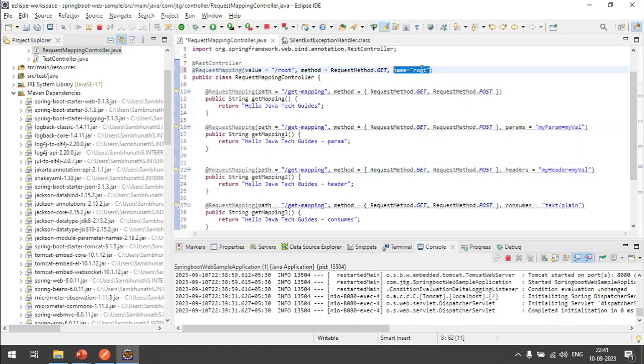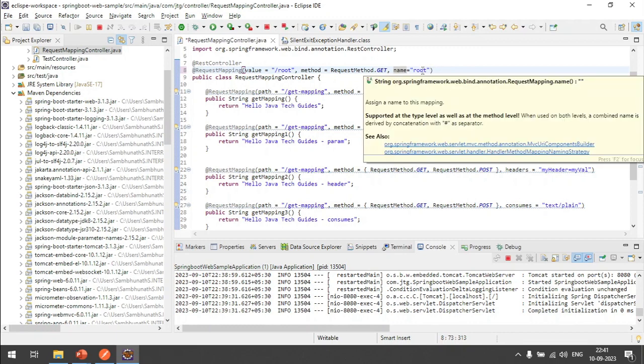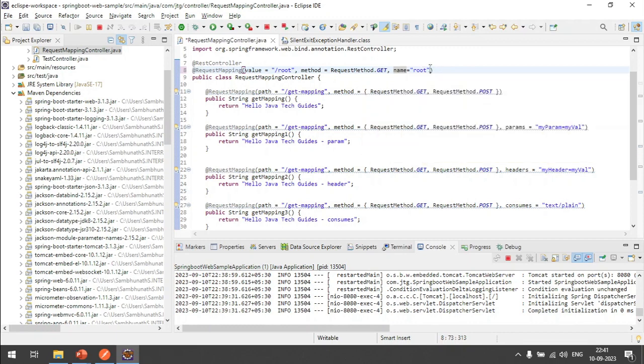That time the name attribute will be used for generating relative handler URLs. Right now we can't see this, so let's wait, and in that example I can show you the use of the name attribute.